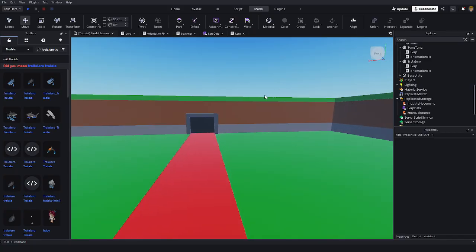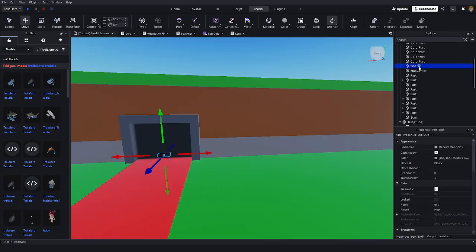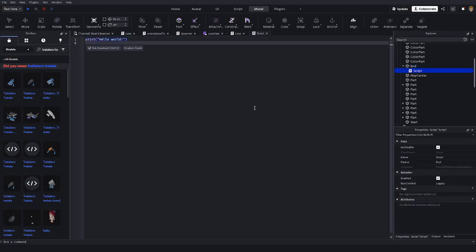Now we need this button here, end. We need to add a script. Script.Parent.Touched:Connect(function(hit)). If hit:GetAttribute("Brainrot") equals, and then this will automatically default to true.